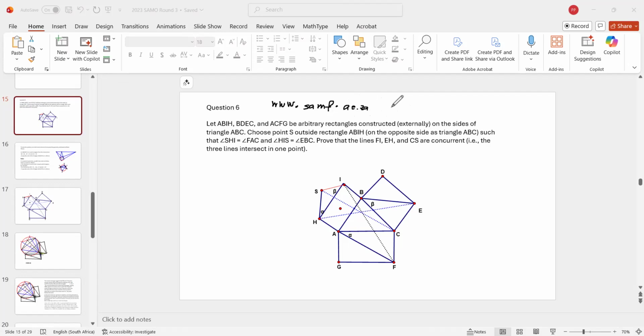So that you can see the solutions as we go along. If you look at the SAMO solutions, you have to register for SAMO and go into 2023, senior, round 3. Number 5, you'll be able to see the solution. And I couldn't understand the solution, so I'm not able to speak about it.